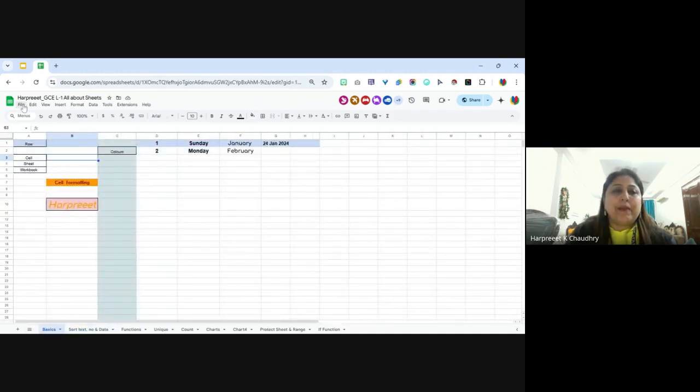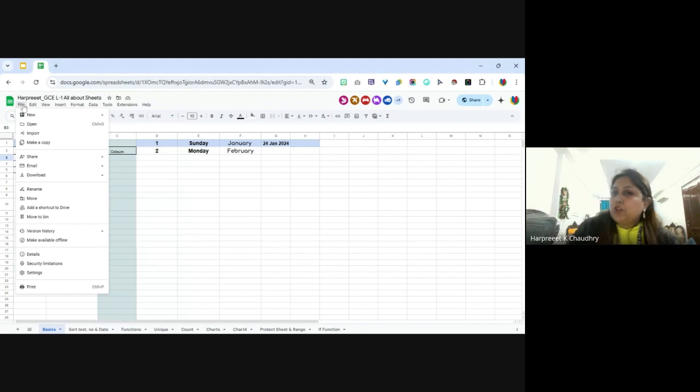The menu remains similar to the Google tools we did yesterday. So there's file menu with new, open, make a copy. Normally, it is recommended when you share a sheet with anyone, please make a copy and then share it so you have the original with you, and anybody who's working on it still has the shared one, and you can always work collaboratively on that.